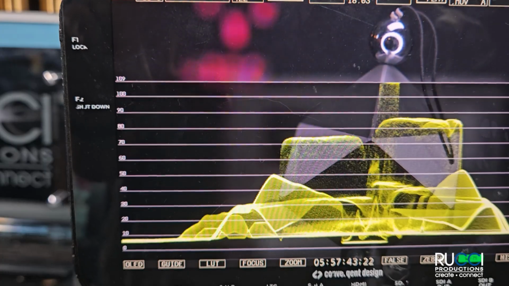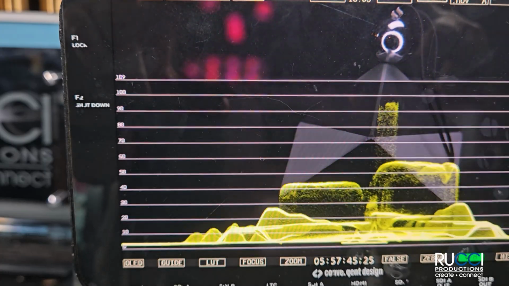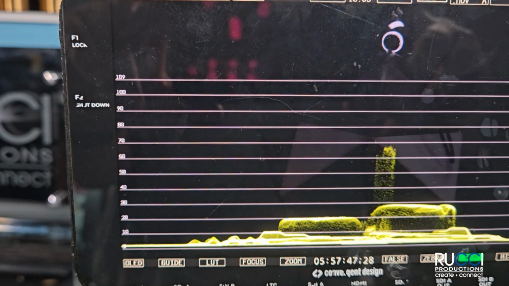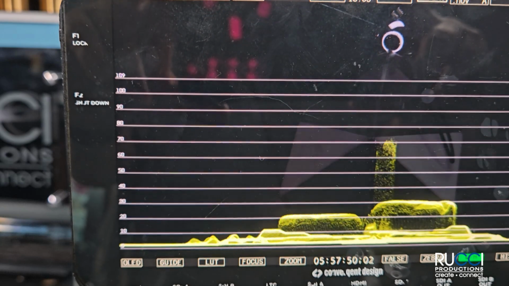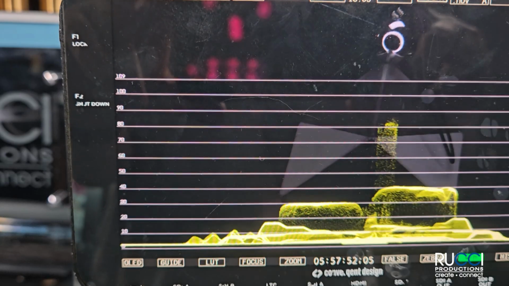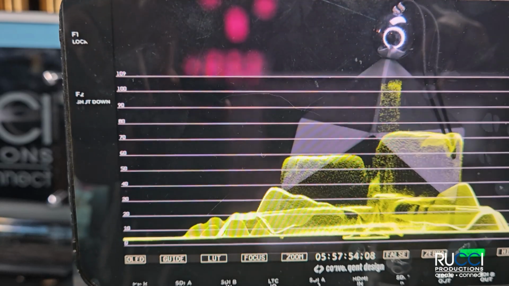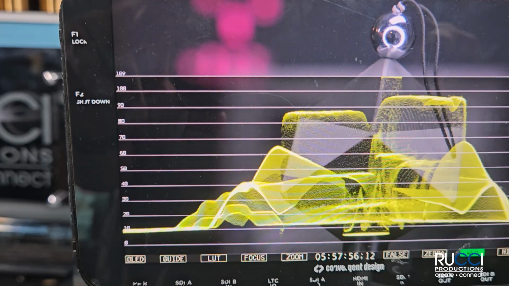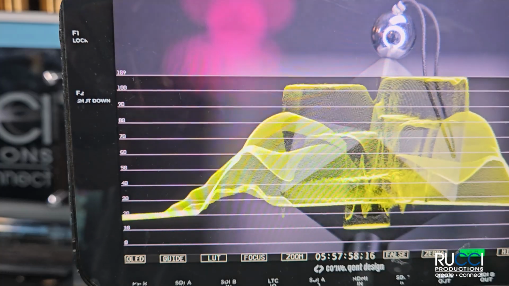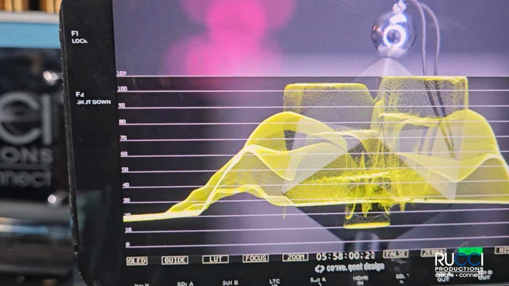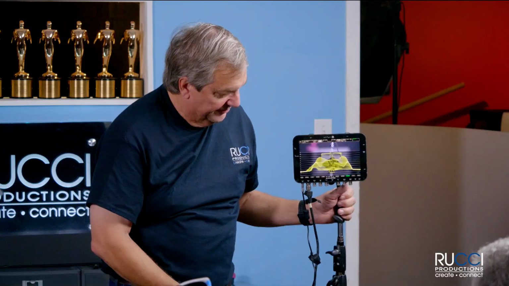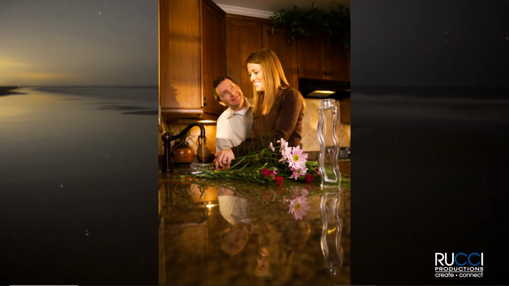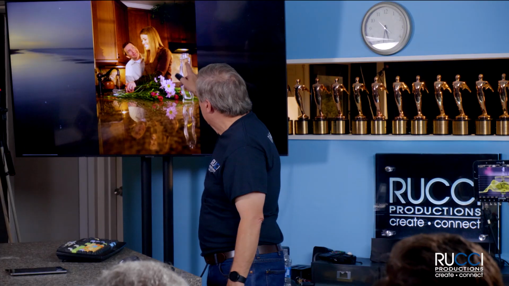You can just see all that going up. And that top reflective part just stays; you've got to go way down before it comes down. You can still see it up there, even when everything else is pretty much black. So that's something you've got to be aware of when you're lighting things that are reflective. That's a big factor. There's another thing with a lot of reflective materials.